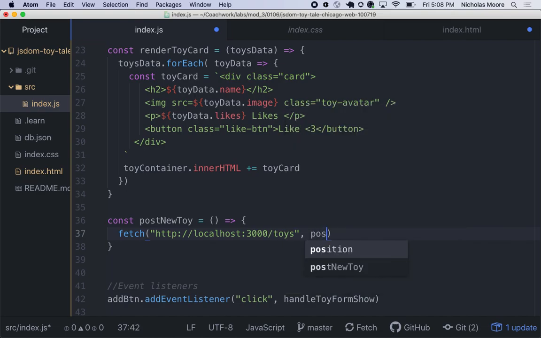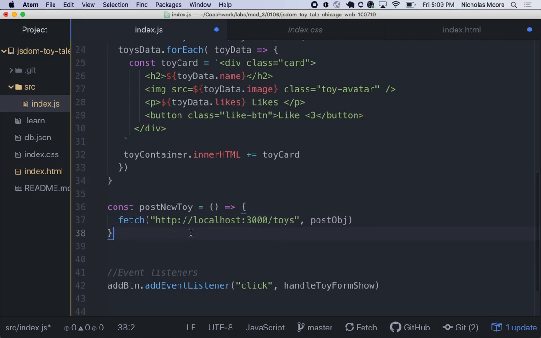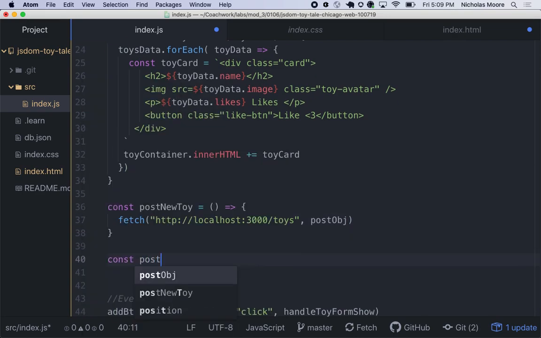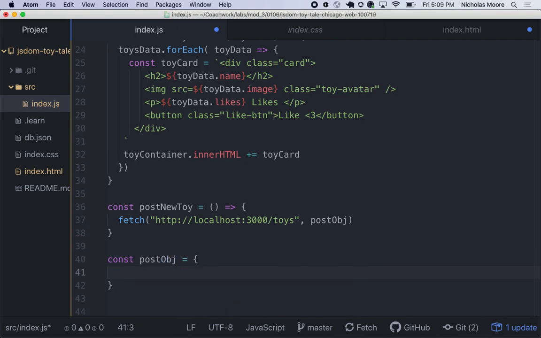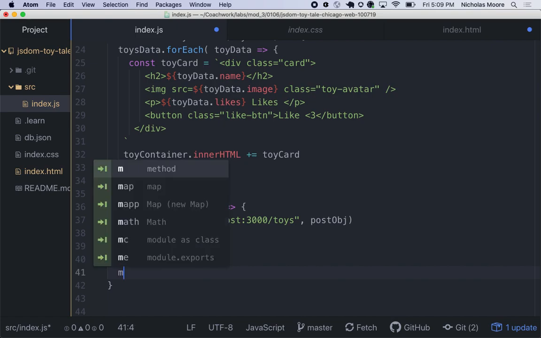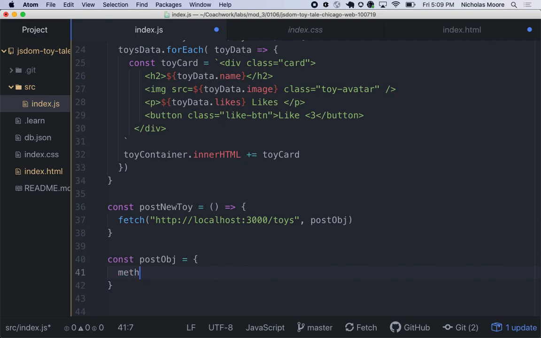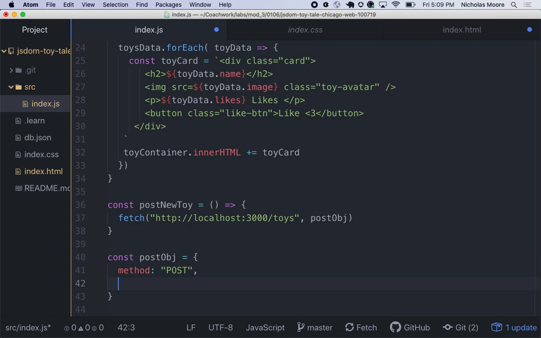So if I have like post ob, what are the three key value pairs of an object we need to send through for a post? Method is the first one. And we want this to be post, right? What was the next one? Body and headers. Yeah, so let's do headers.